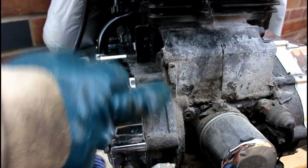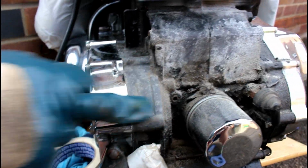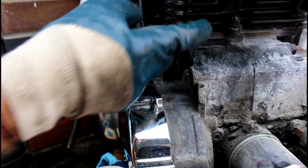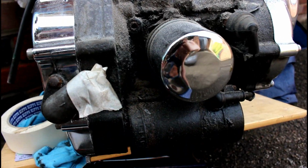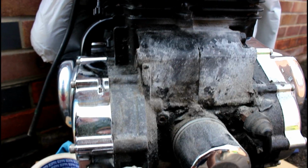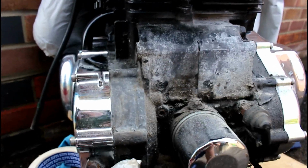But as you can see, I've got my work cut out, but it's just to show you how easily the paint will come off once it's that badly corroded. It's all the little nooks and crannies that are going to be difficult, getting in down here and underneath here. That's where it's going to be a bit more difficult. But yeah, I'll crack on with this and we should be good for painting later on.